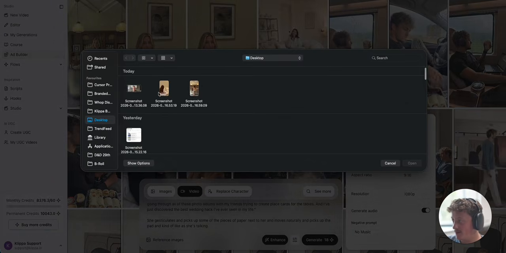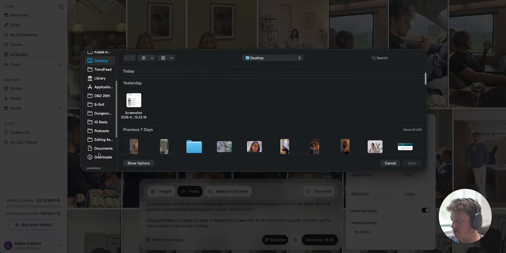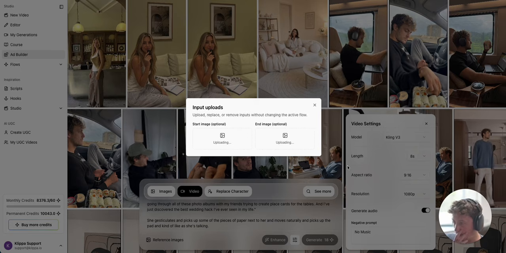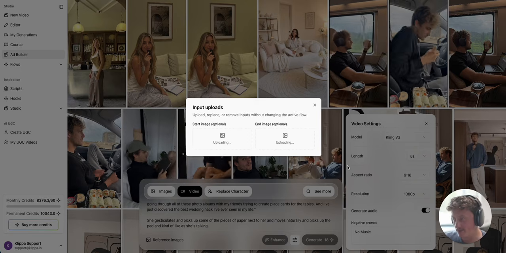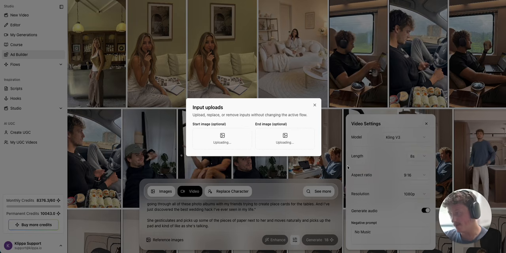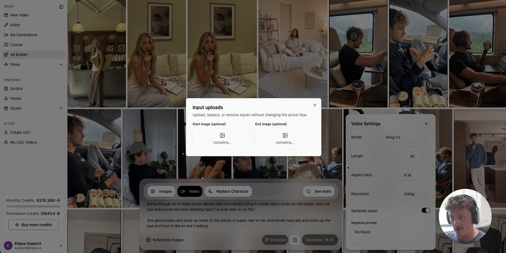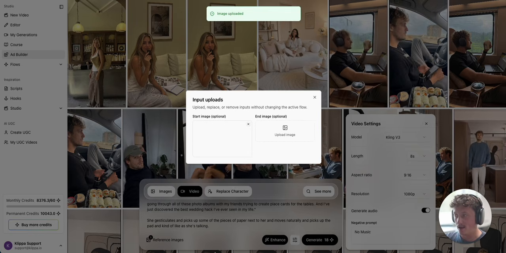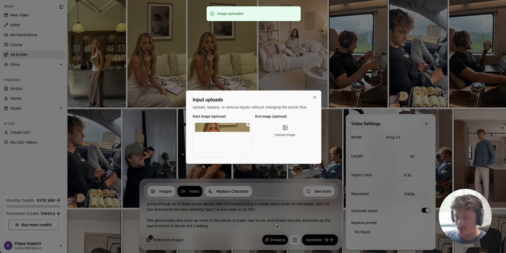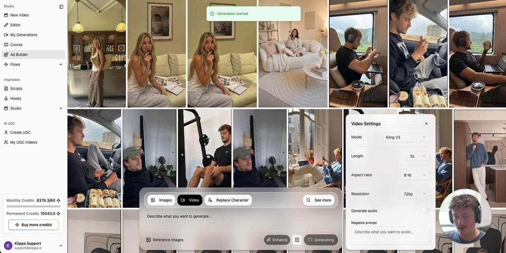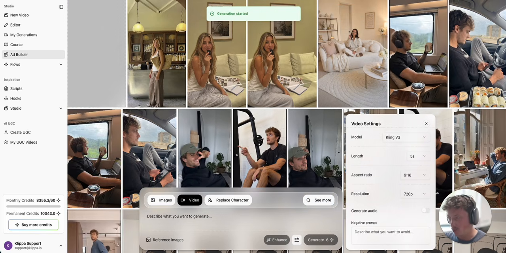Go to upload image. We're going to need to grab the image that we just downloaded, which is our UGC woman, all right? And then all we're going to do is go ahead and click on generate. Now, 95% of what makes viral AI UGC content is the preparation, which is finding the people to generate, and then it's the prompt that we give the AI. And the rest of it is really up to the AI models. So once that's uploaded, we're going to click on generate, and it's going to send it to the software, and that's going to do all the hard work for us.